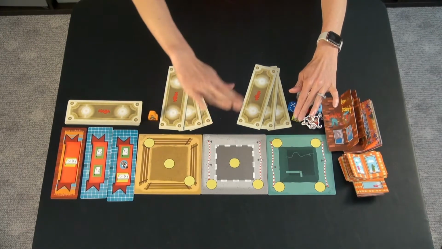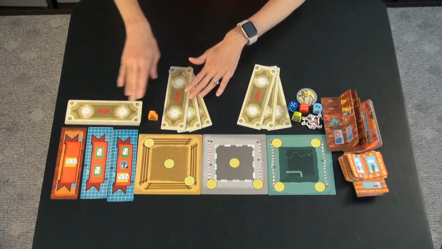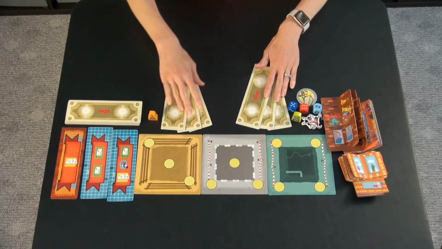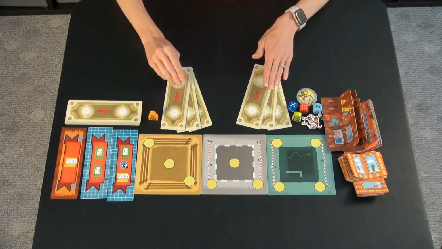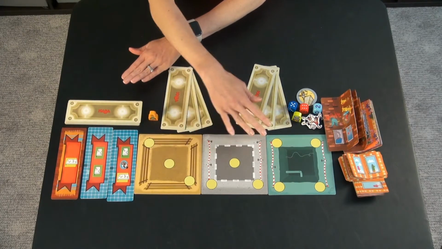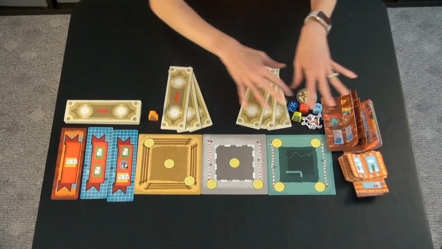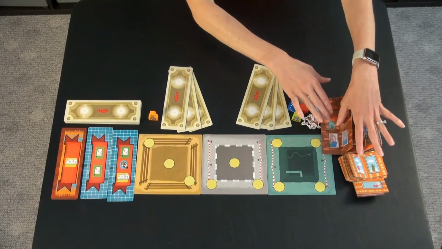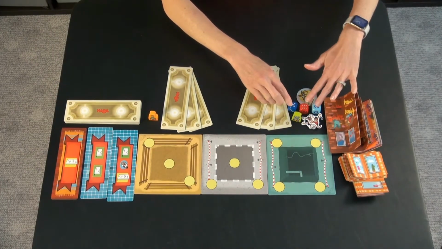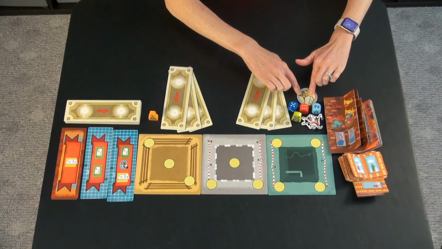These will be moving up the tower over the course of the game. Shuffle up the build cards and deal 3 to each player. This is a 2-player game we're setting up here. Deal 3 face up by the side of the board. This is your draw pile here. Then place everything else off to the side. You have short and tall walls, some different dice, monkeys, and a hero medal.